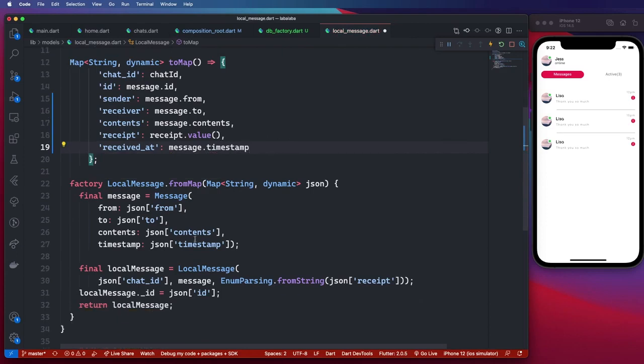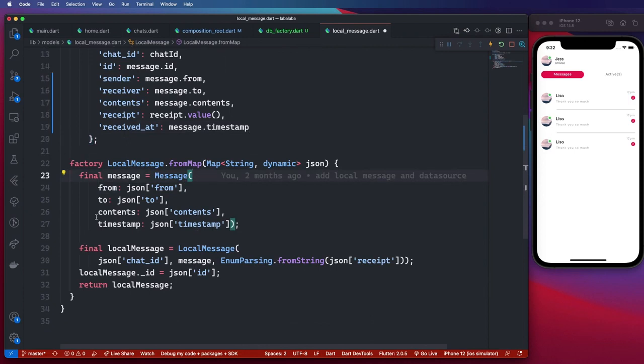And so now here in our fromMap method, instead of from, we'll have sender, instead of to, we'll have receiver, and instead of timestamp, we will have received at.